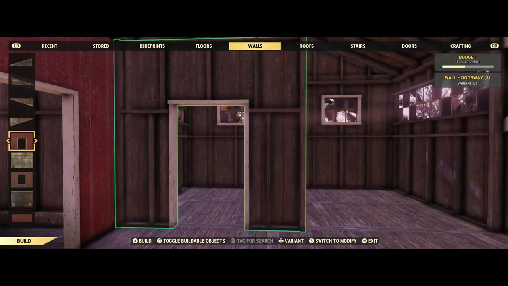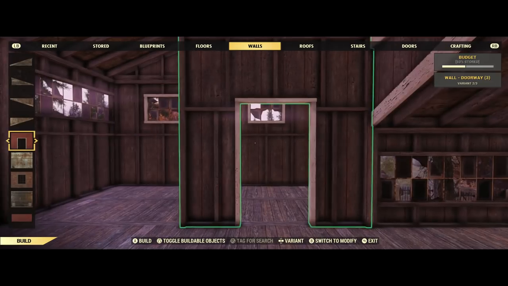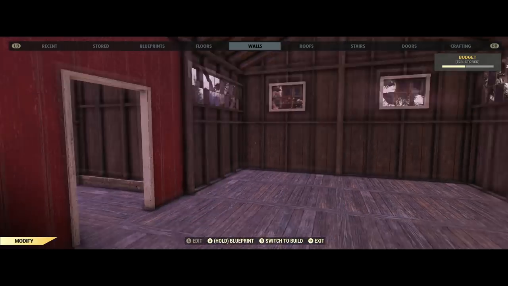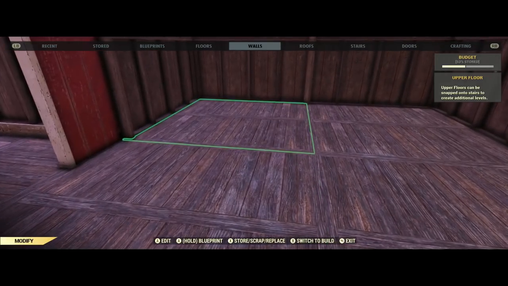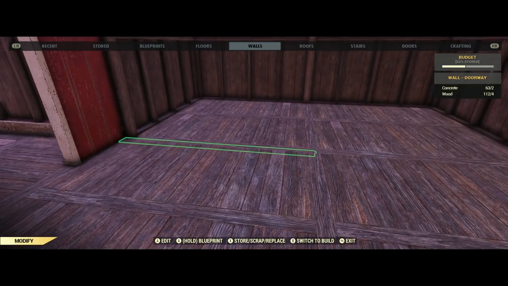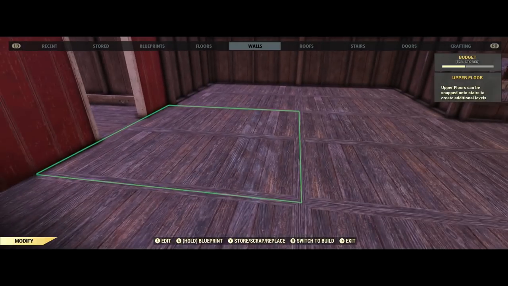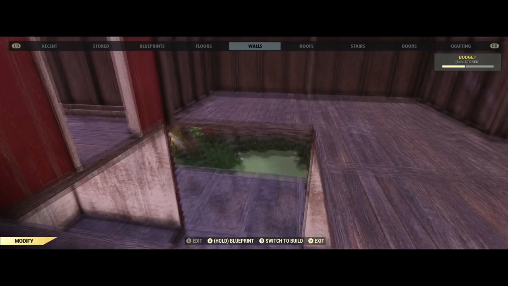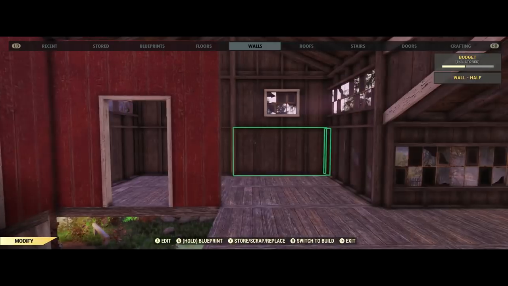But this side over here doesn't want to work. They want to face the wrong way. And the reason why is because there's walls beneath them and they're snapping to the walls and not the floor. You see that wall right there? That's what it's snapping to and it's facing that way. So what you have to do is remove the floor and then see, that's the wall. That's the culprit. Now it snaps in just fine.